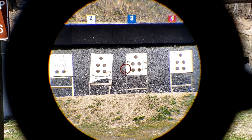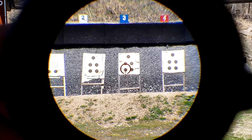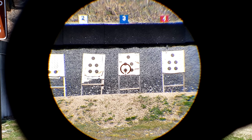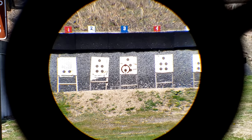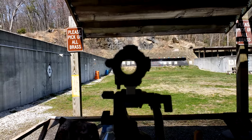Bring it up to 2x, it brings it up to a little bit larger size, plus the extra magnification does help see the target and pick up the difference between the reticle and the target, which is nice. At 4x, it's a little bit challenging to work with simply because of all the distortion to the outer edge of the glass, plus again, just how much of the scope body you see. For me, it just doesn't work out well in my favor. One area where this optic absolutely excels is actually the 1x eyebox. It's very forgiving and open.